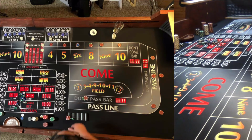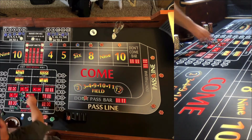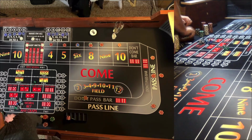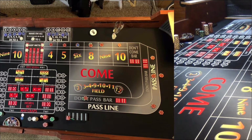Now, the 6 and 8 have an easier time not rolling the hard way because there's 5 ways to roll a 6 and 8, and only one of those is hard. So that means there's 4 ways to lose that. But still, it's only $1 risk to win 30 on the come out roll. This is only a come out roll play, and I am going to randomly roll because this is a strategy that is recommended you only play when you're the shooter, but I think it doesn't matter. This is a come out roll, and how many come out 7s do you see?